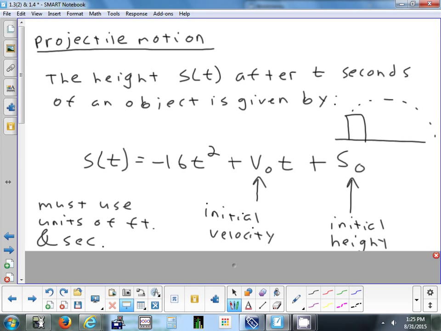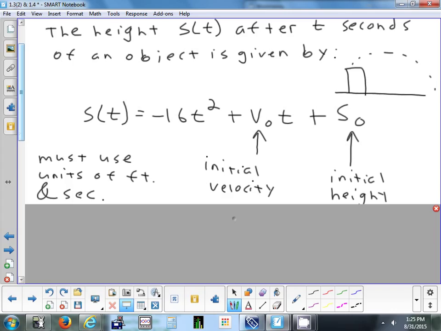Projectile motion formula. And this, again, approximates motion as you throw something due to gravity pulling it down, assuming that once you throw it, there's no other force really propelling the object. Like a missile or something, it might be launched, but then it might have an engine on it that keeps it going. This is just you throw it and gravity takes over.